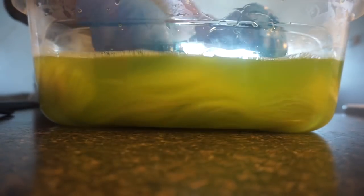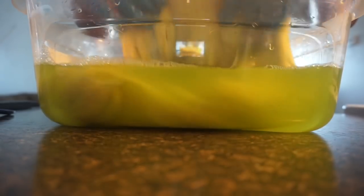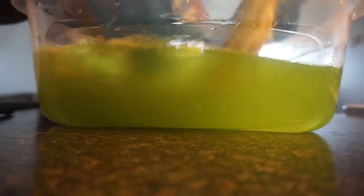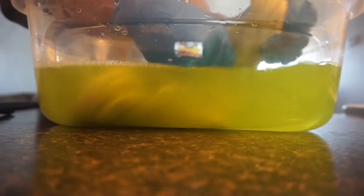that gave me the color that I was going for, and I did have to do this over after the first time because the color did not transfer the way that I thought. So don't rush it, just put it in and let it stay.